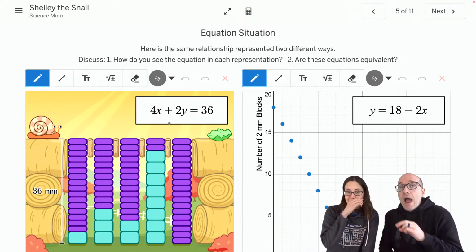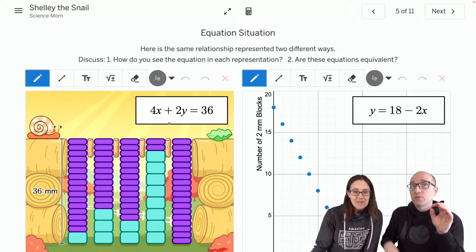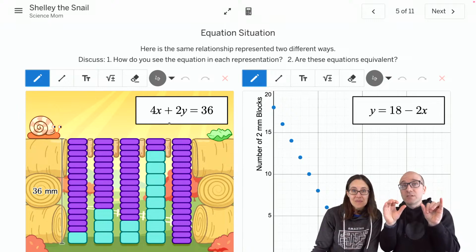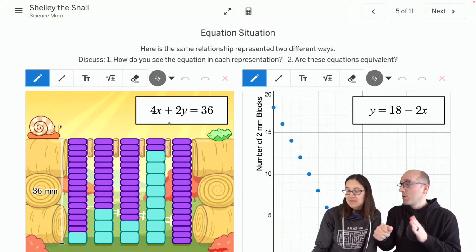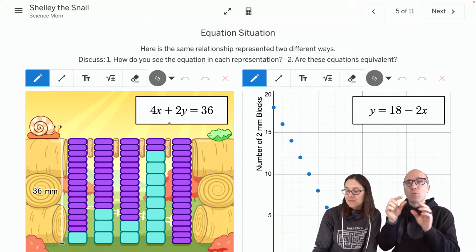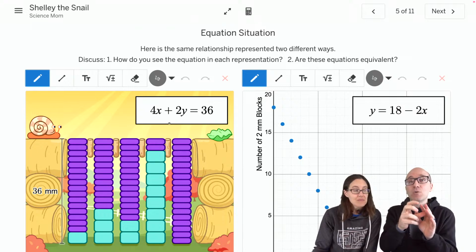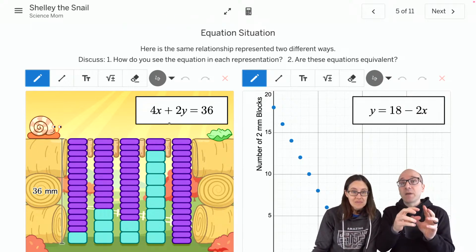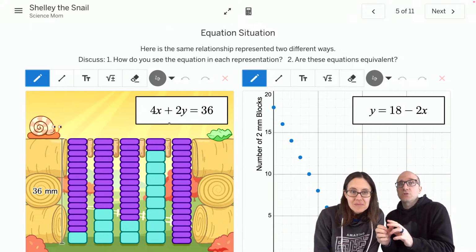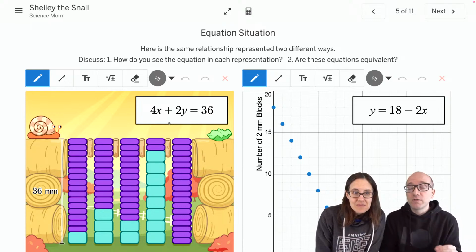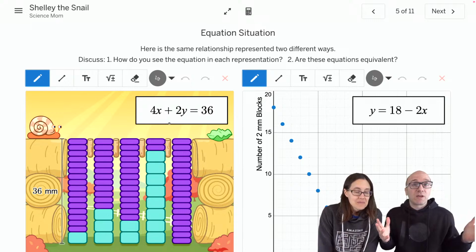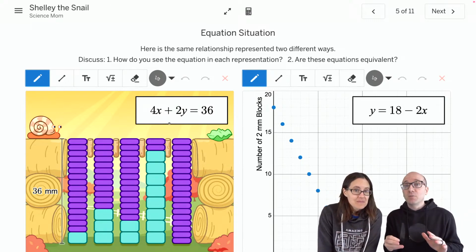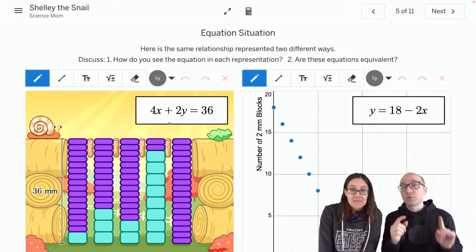And I would just add that we know that two equations are equivalent if their solutions are the same. So on the graph, that means that they share the same points. The x and y pairs that make one equation true are the same as the x and y pairs that make the other equation true. That's what makes them equivalent expressions. And they both have their uses. Sometimes one's going to be a little easier to work with than the other, but I love that we can come up with different ways of looking at the same expression.